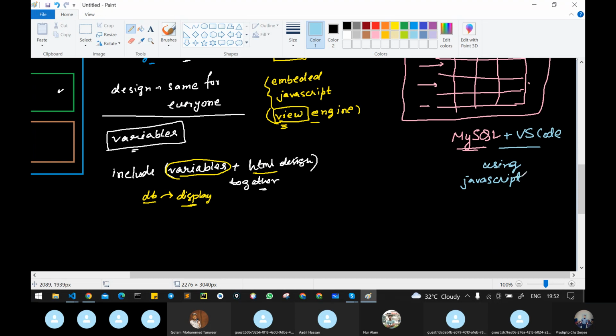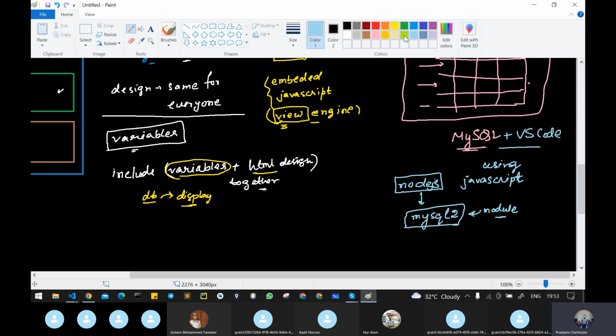And for that purpose, we will generally use Node JavaScript, or simply Node.js, and we have a module. The name of the module is MySQL, and the updated version that is working right now is MySQL2. This is the module that we are going to use. At first, we need to install this module.